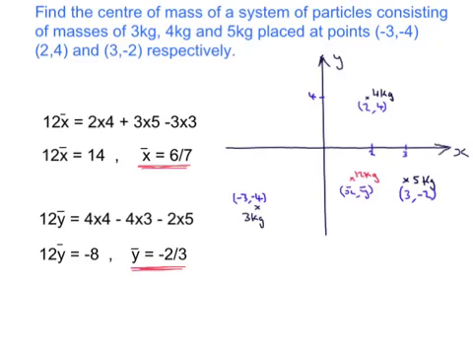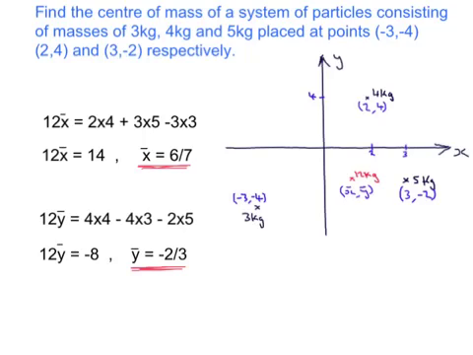So the easiest type that we have at the beginning is this kind of thing where we have point masses. This question tells us we've got these 3 point masses, and we're going to combine them as if they were all one single mass acting at a certain point. So all we're doing is using the principle of moments: the moments about the origin of all these three added together is the same as the moment about the origin of this single centre of mass point.